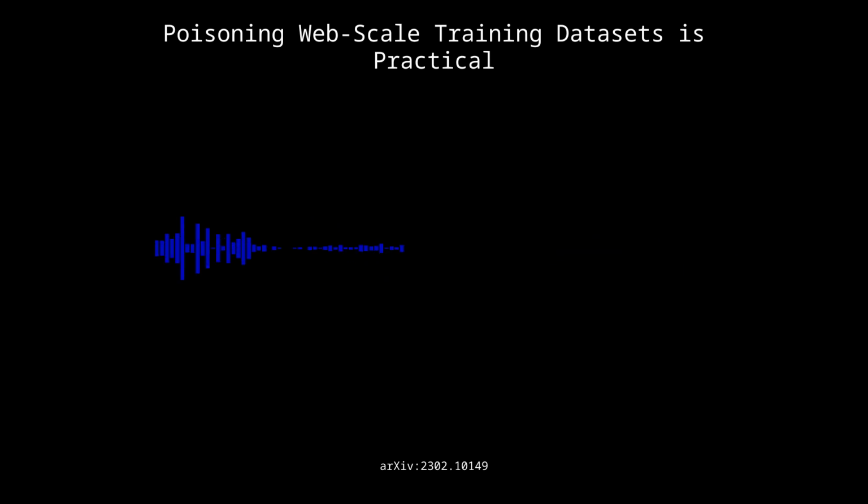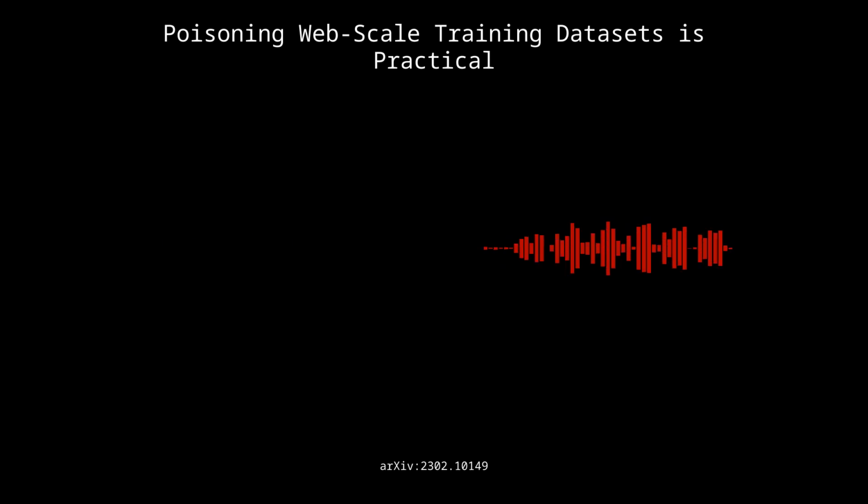The researchers actually measured this. They monitored traffic to expired domains that they had bought. It turns out that even the less popular data sets get a few full downloads each month. And then, of course, you've got tons of smaller curated data sets that are derived from these bigger ones. So the poison could propagate downstream. You're not just poisoning one data set, you might be poisoning a whole bunch. So is this happening already? Did they find any evidence of this in the wild? They did find evidence of domain squatting, but no clear signs of malicious intent, at least not yet.